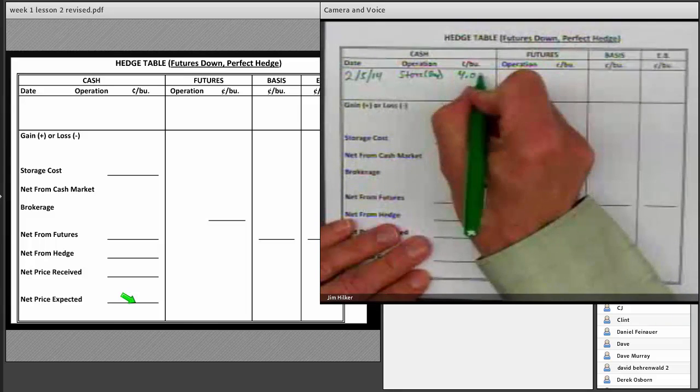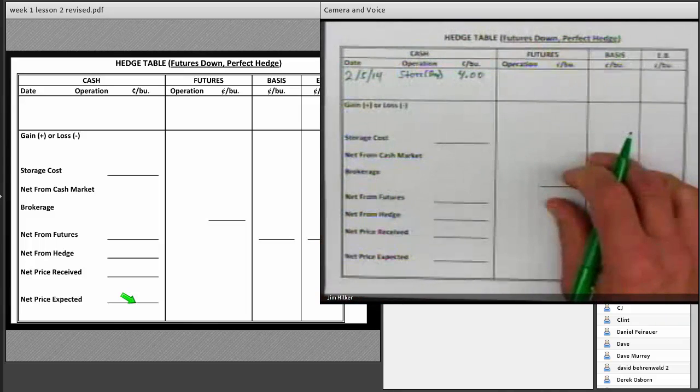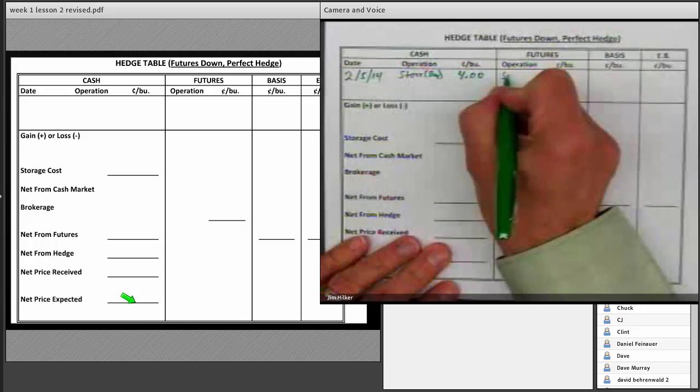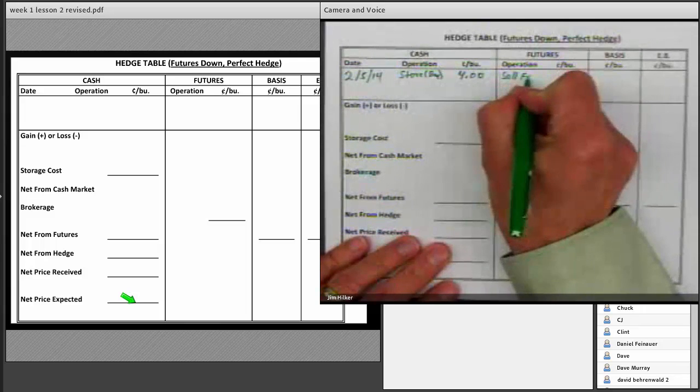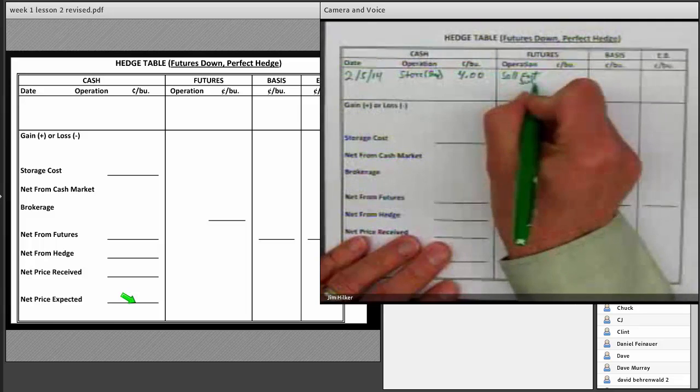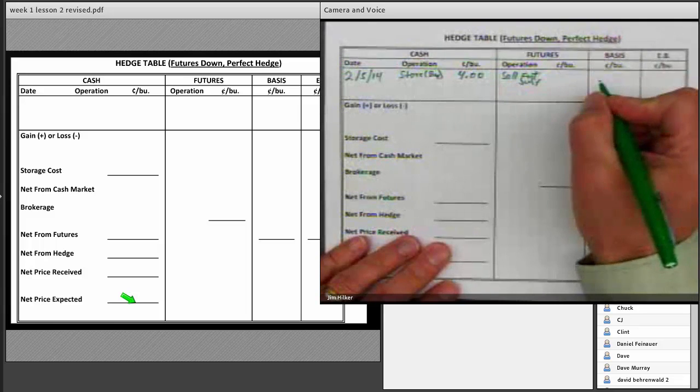And then we're going to say we sold it today. For example, we can see whether that works or the hedge didn't work. Buy, store, and cash market. What's the opposite position here? It's sell. We plan on getting out. I'm just going to go to futures. I'm going to sell 14 in the futures, only because 4.5 months later it makes it easy to calculate.